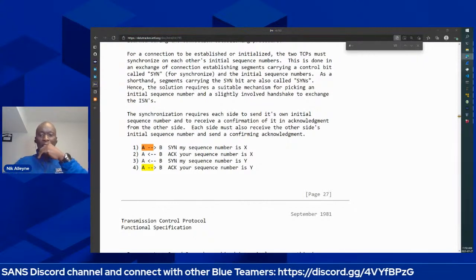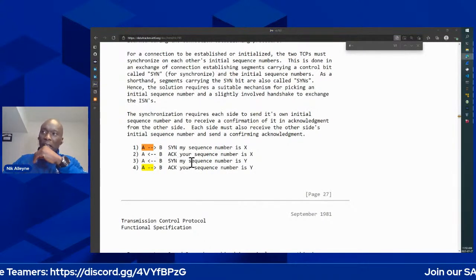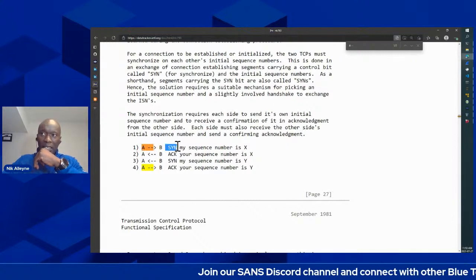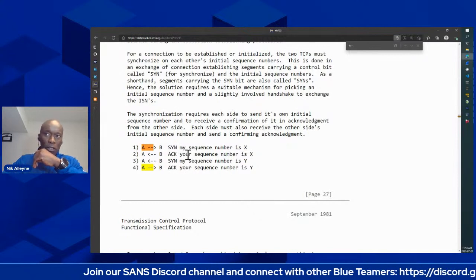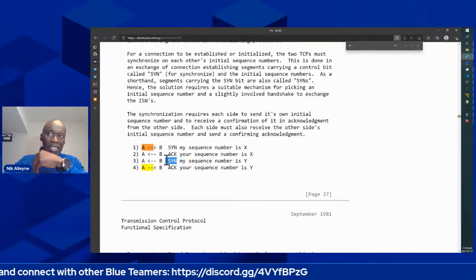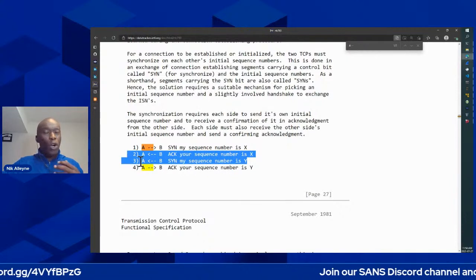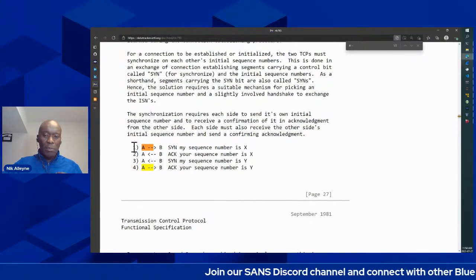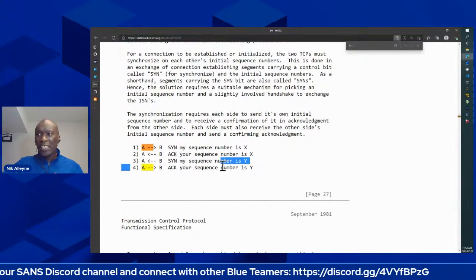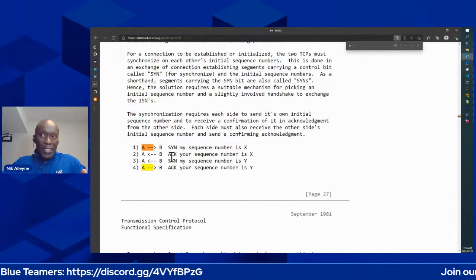Now, whilst we wait on the answers, most of you might probably say SYN-ACK, and that is correct. But I would like you to also pay attention to something here. As you notice, let's say the threat actor at A sends the SYN. What happens is the server or the device on the other end would acknowledge that SYN, right? And then the server sends its SYN. But when we talk about the TCP three-way handshake, what we're talking about is these two steps being combined. So the TCP three-way handshake is basically step one, these two steps combined, and then this step. So this is the three-way handshake. So what we would expect now is the SYN and the ACK packets.